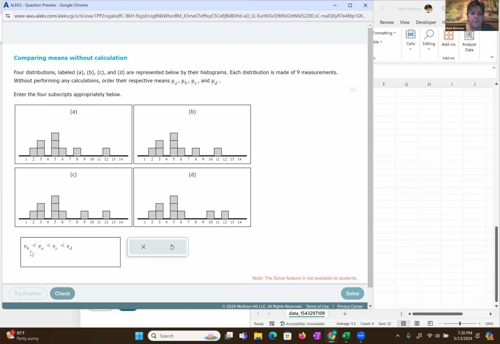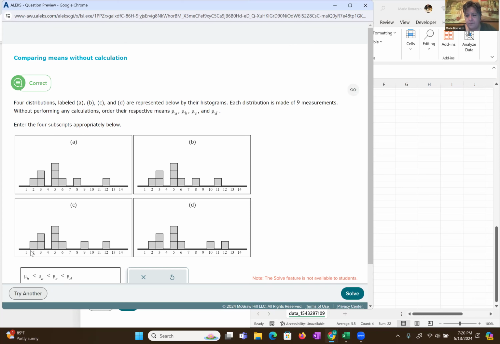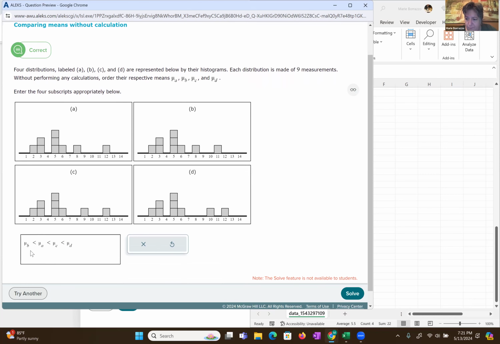And check it. And that's all you have to do. The reason I say do that first, as you become accustomed to it, it'll start to make sense to you.